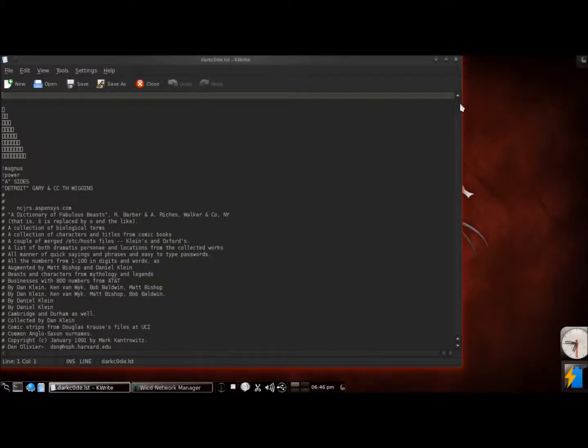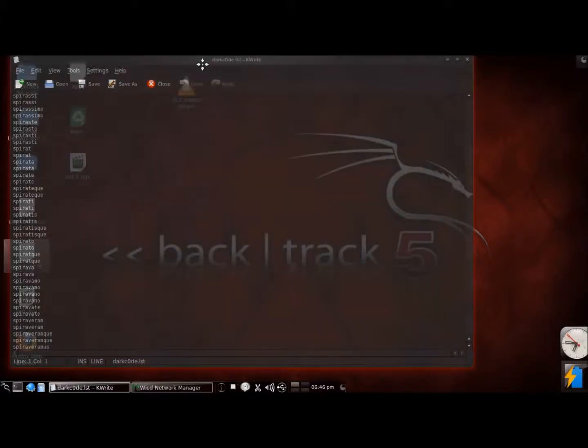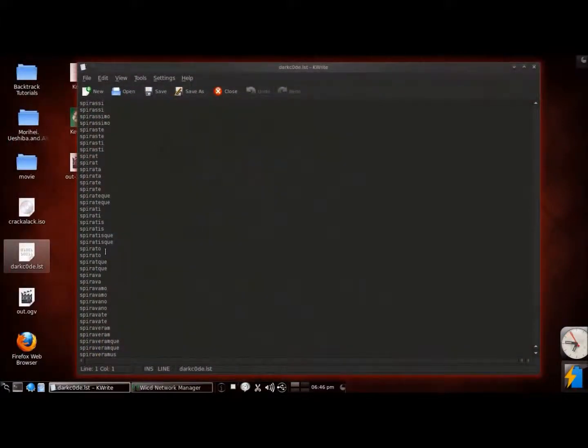And as you can see, it contains a bunch of pass phrases and things that people might use as passwords. And that's why you would use a dictionary or something. There are these lists that have a ton of names and all that sort of thing, all in here. So that's what you want. And now that we have it copied to the desktop, I can add things in here. I can copy other things and paste them in here, so it's pretty cool. And you can actually take this, make your own file, it doesn't really matter.